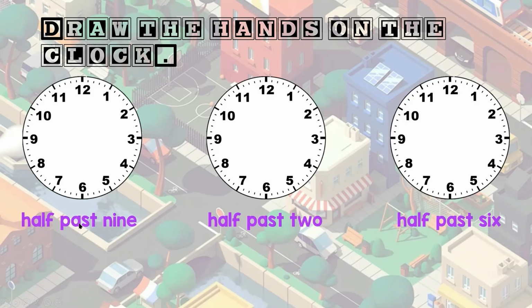What about 9:30? We know that 9:30 means the long minute hand will be pointing at 6. 9:30, the short hour hand will be at 9. 2:30, the long minute hand is at 6 and the short hour hand is at 2. 6:30, the long minute hand is at 6 and the short hour hand is also at 6. How are you doing so far? Good? That's great. Let's continue.